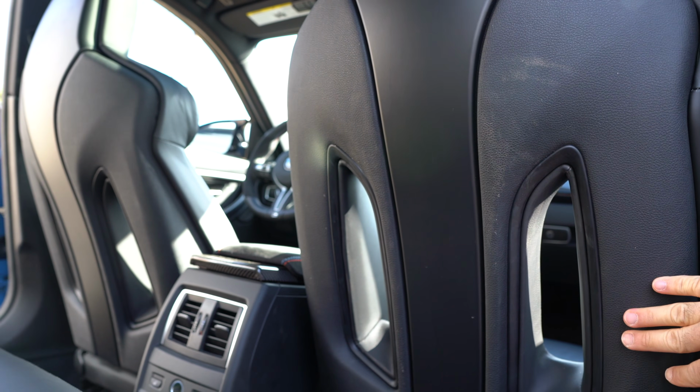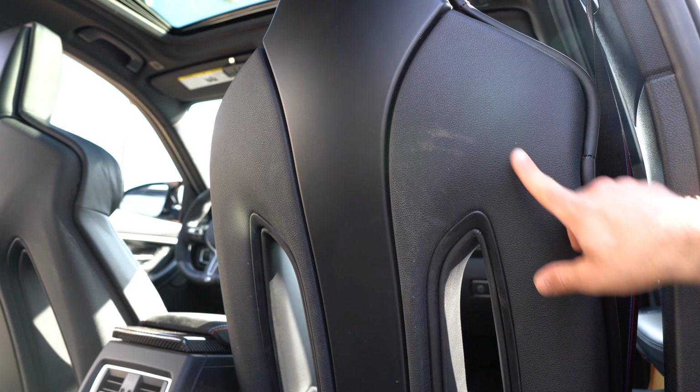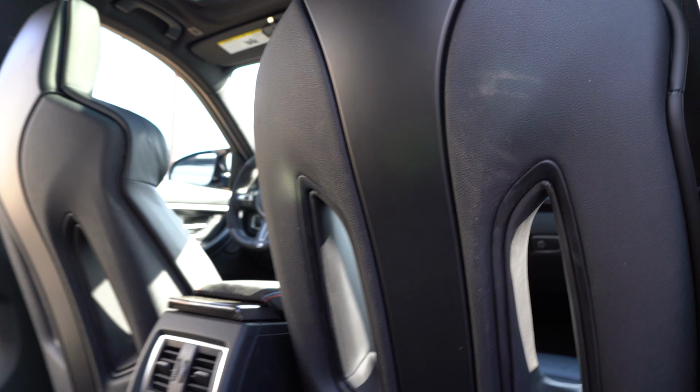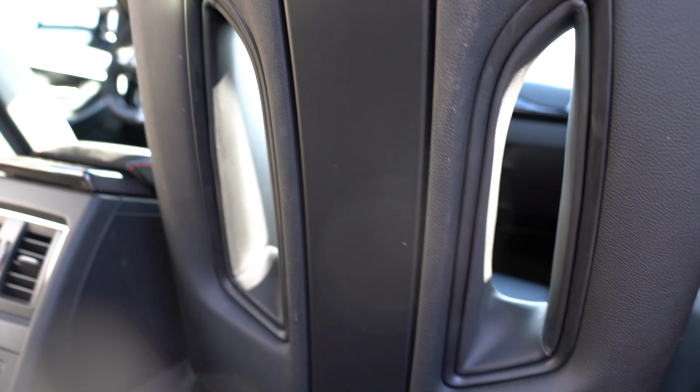The only issue that I have, and there's really no working around this, is my daughter likes to kick the back of the seat. If I do remember, I do take her shoes off. For the most part, she keeps her shoes on, so she gets these things dirty. But as you can see, there are really no scratches on the back.